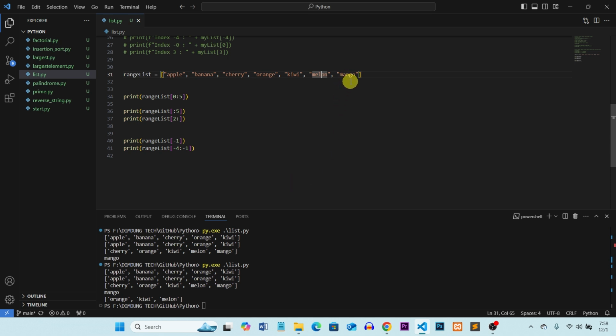It doesn't include the -1. So in the range, the first element starts from the given index, and the last one is excluded, not included.